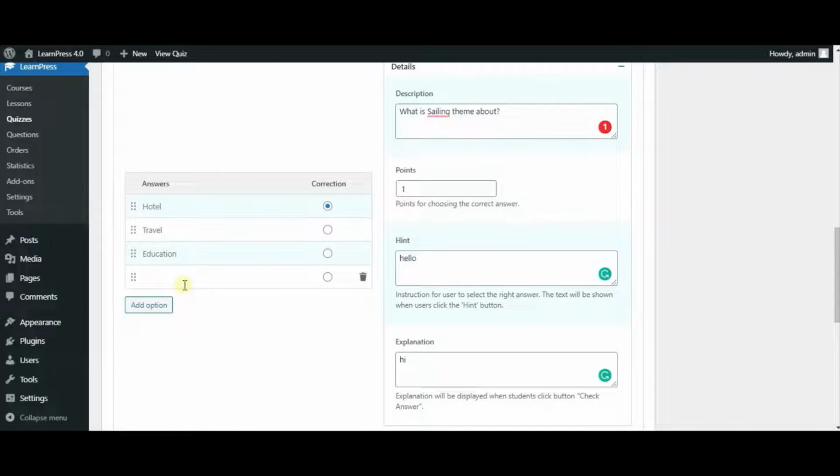You just need to type the answers and press enter. Like in the true or false question, you can select only one correct answer for this single choice question type. If you want to set more than one correct answer, you can use multi-choice.